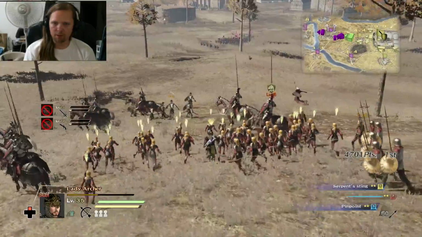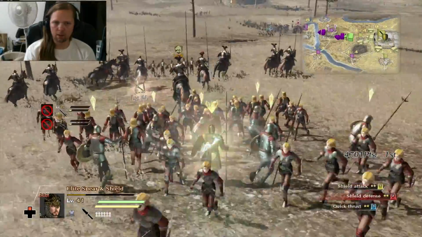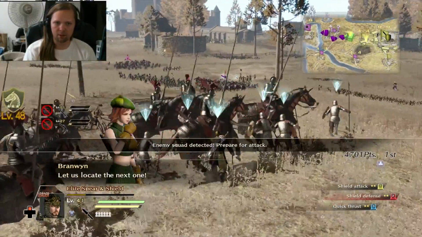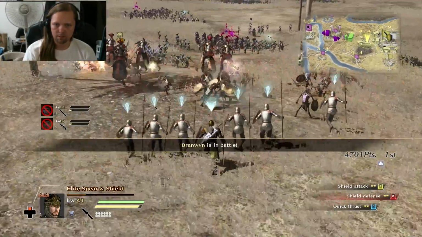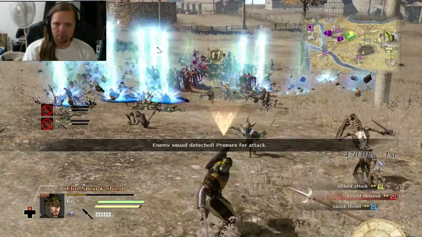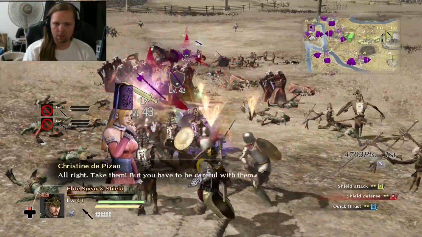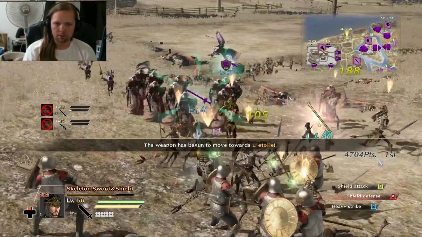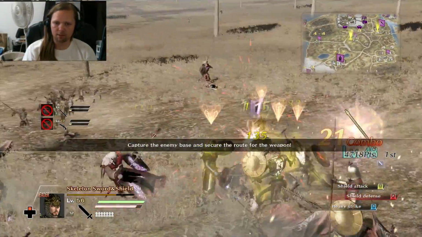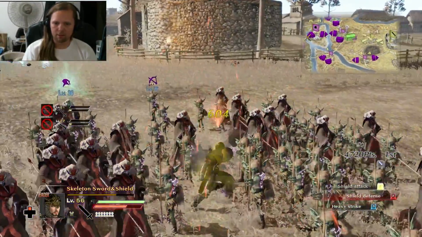I got 3 ranks of archers. There's a bunch of bad dudes, though. How about these spearmen? They work? What's up, my elite spear and shield men? Let's go in battle and take these guys out. Good. My lovely little babies are finally ready. All right. Ew. But you have to be careful with them. Okay, so there's 3 bases that we gotta get the siege weapons up to open up the gates of that other city. So we gotta clear the bases.